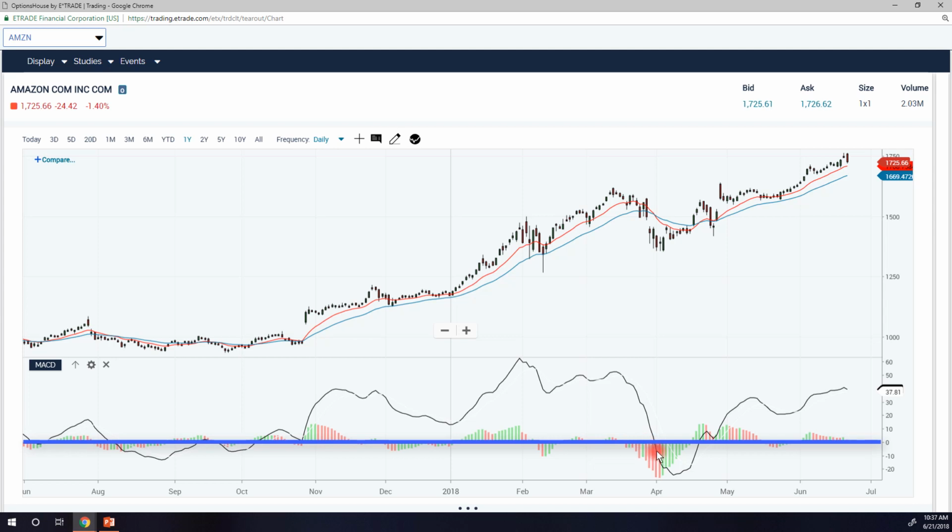Now, on the other hand, what happens when the MACD line is below zero, such as here? Well, you should know intuitively that that means that our moving averages have flipped, and the red line is now below the blue. So in other words, red minus blue is a negative number, and so the black line is going to sit below zero. However, if the red line crosses from the bottom up this way, the short-term moving average is crossing the longer-dated moving average here.